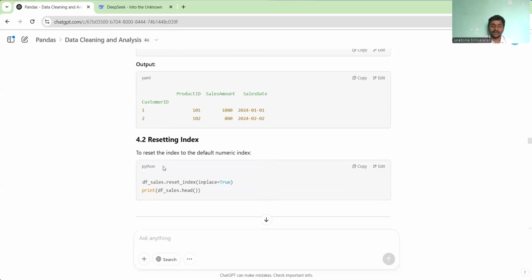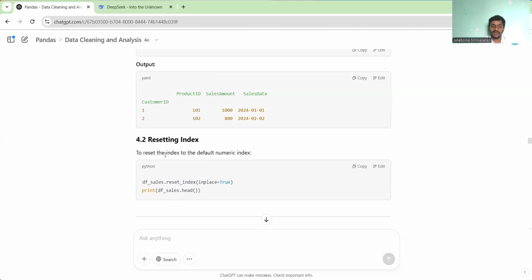Resetting index: to reset the index to the default numeric index. Once we set an index, if we want to reset the index back to its default numeric index, there is also a method, reset index. By using resetting index, we can remove the index of the data frame. By using setting index, we can create the index of the data frame.